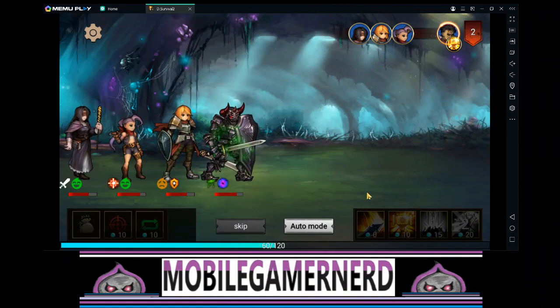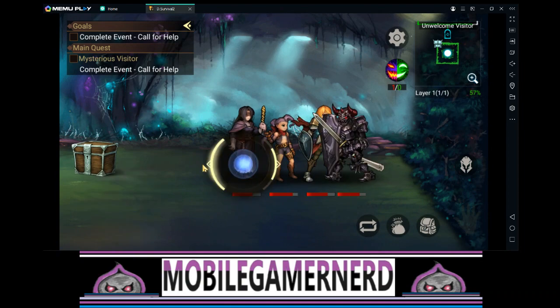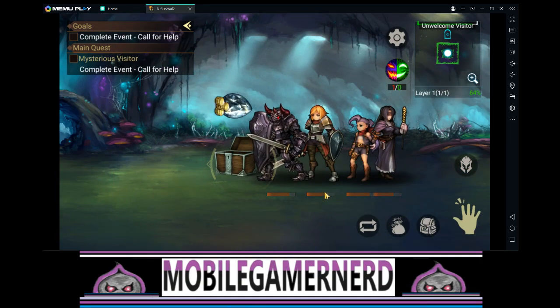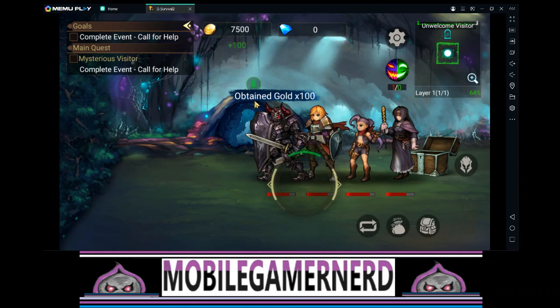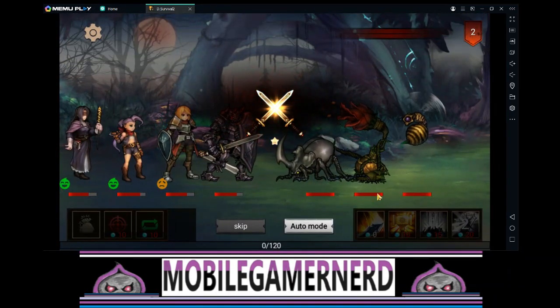All right. These guys are all dying. Everyone's dying. All right, we got an EXP manual. That's what it is. All right, so EXP manuals are what you use. Let's click this. What do we get? All right, we got a stone, which actually I think is an equipment in this game. It looks like it would be a material, but it's not.